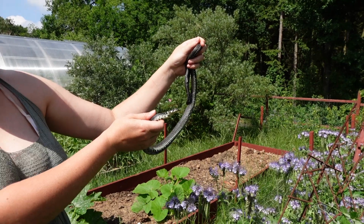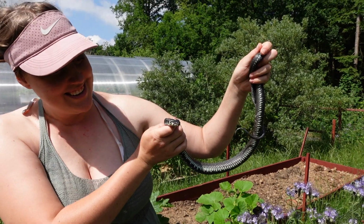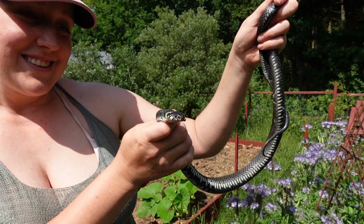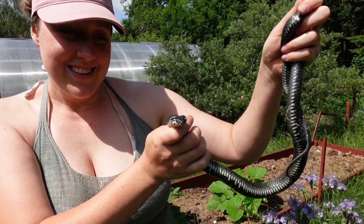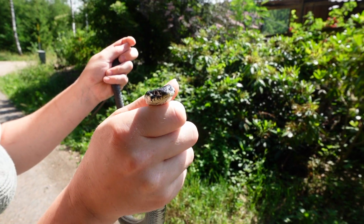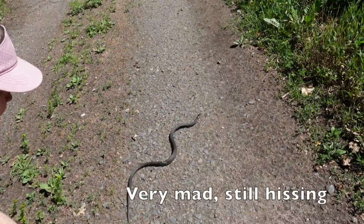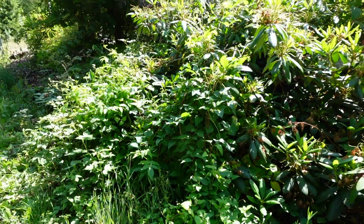Oh, don't stress her. She's trying to be very scary and act like an adder, but she isn't an adder. We can put her in her bush. So she was in the greenhouse, so we just took her out. We're gonna put her in a bush. Oh yeah, there we go. In the bush.